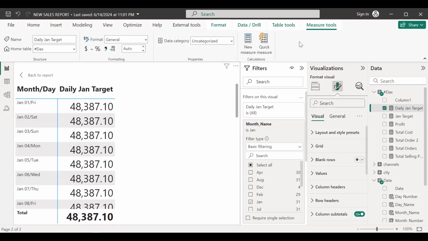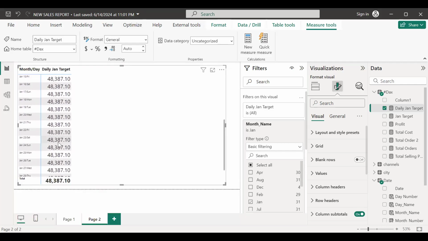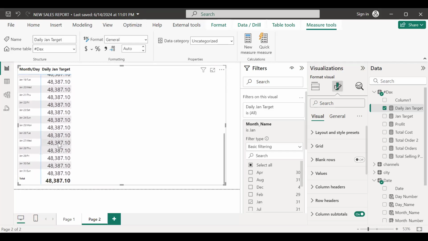To the best of my knowledge, I feel it's because the operation is not summing that column. So it's just repeating the same value down. So I believe the row context has been ignored.